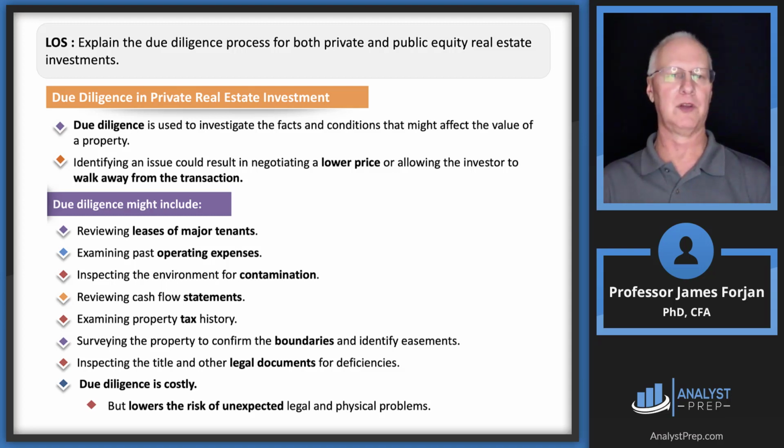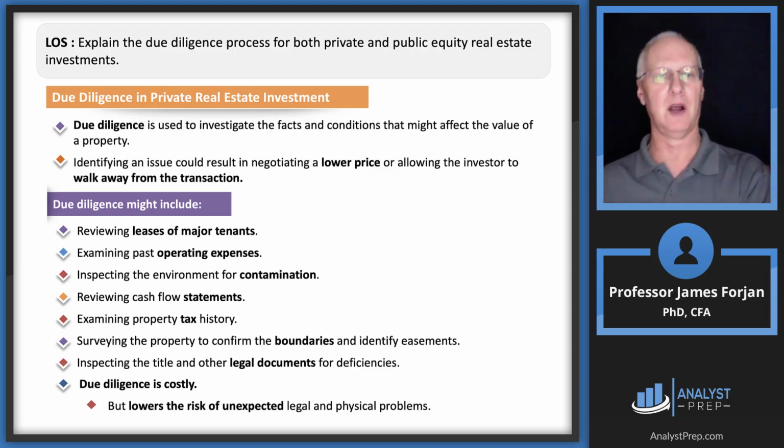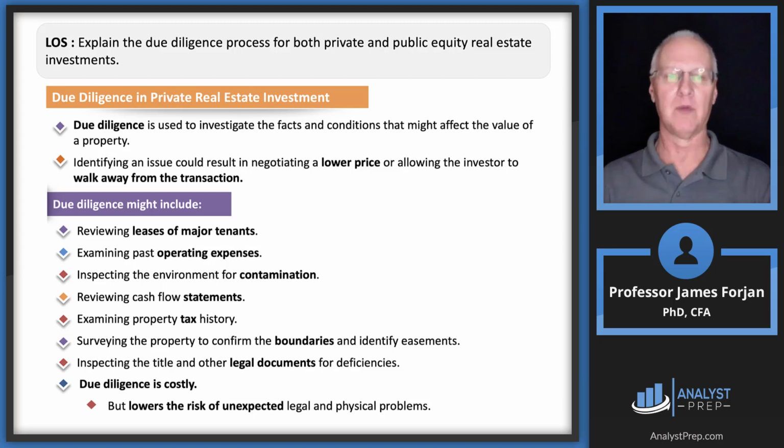So here are a couple of good activities. Review leases, examine operating expenses, contamination. This is a super important one for a variety of reasons, not least of which is that, of course, we don't want to have a property where we're going to impact the health of our workers and our guests or our clients, but clearly we want to make sure that this is safe for the overall society and overall environment. Here's another way to link this particular LOS with the reading on ESG investing.